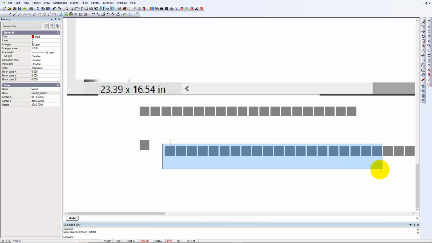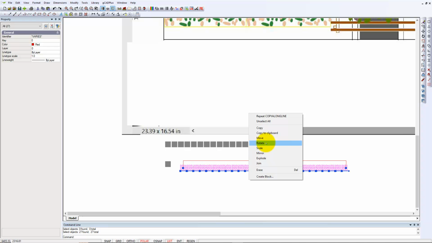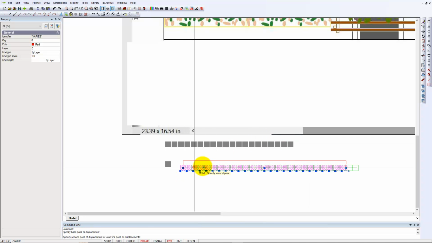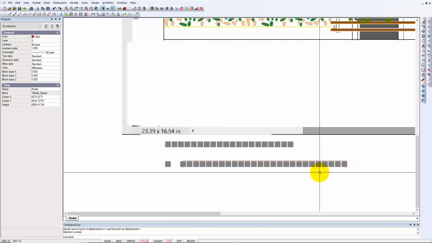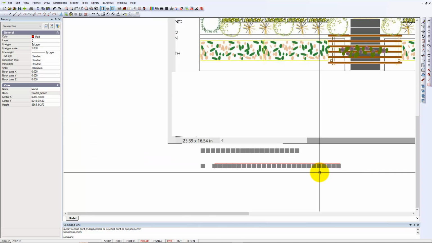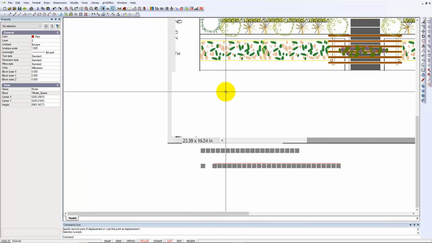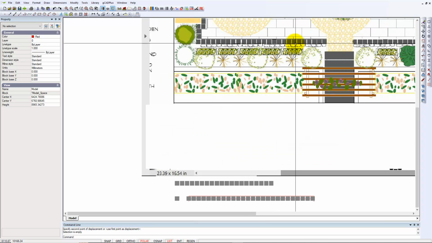Then it's just a matter of picking these and then moving them. If I move from the center there to the midpoint of that line there, there's our array being placed into position. Again, I'm working here from an image file, so I can't use any of the geometry in here.